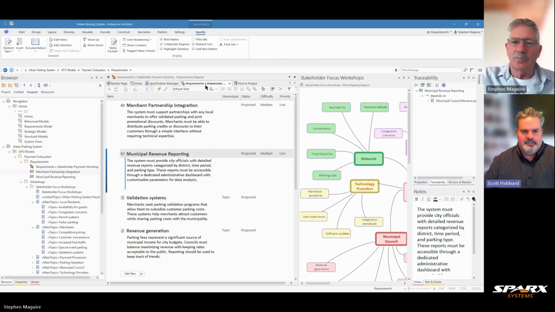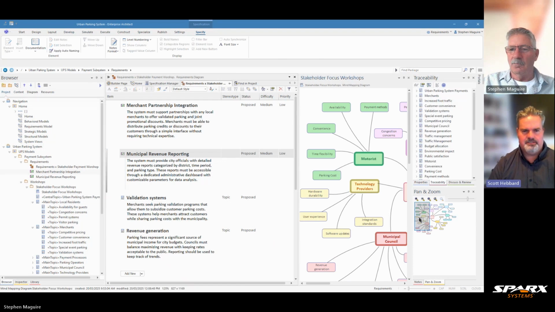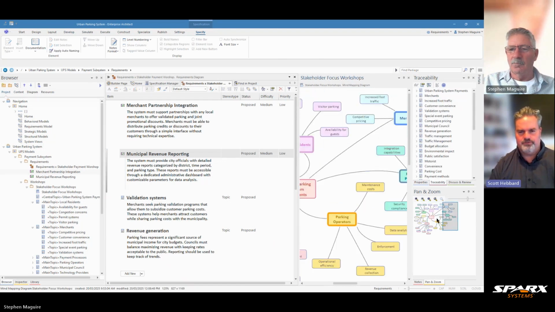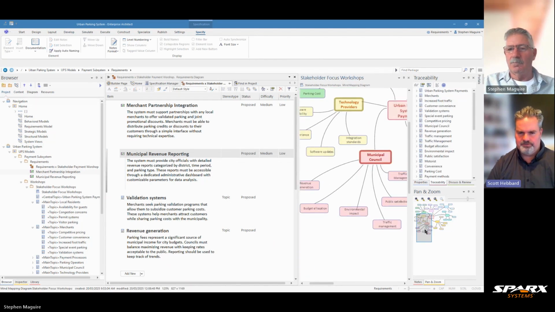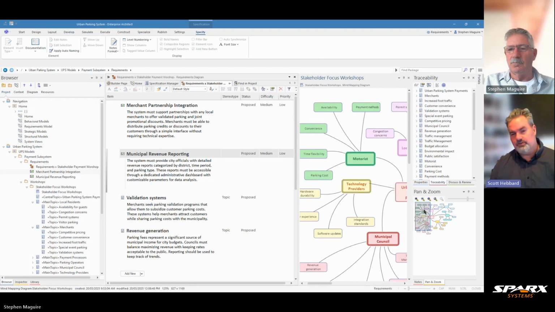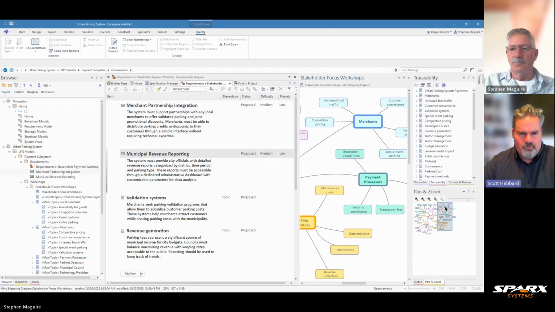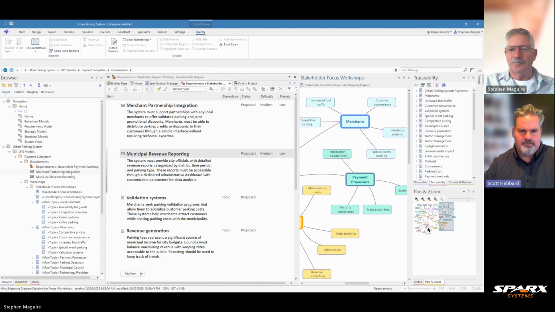That's fantastic. Thanks, Stephen. It's great to see how you've been able to capture ideas and concepts as they've come up in the workshop meeting, being able to capture lots of notes and details and discussion, and then being able to link the requirements to conversations and topics and ideas from the workshop, and then having traceability and being able to follow those ideas through. So I think it's wonderful that it's all available in Enterprise Architect and all within a single tool. So thank you for that.